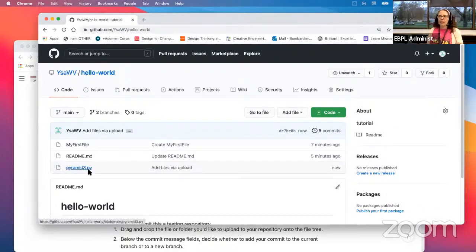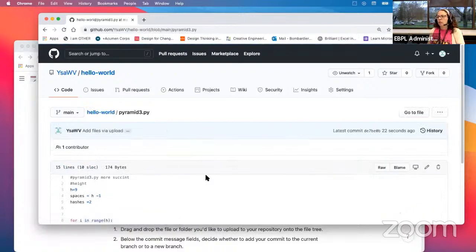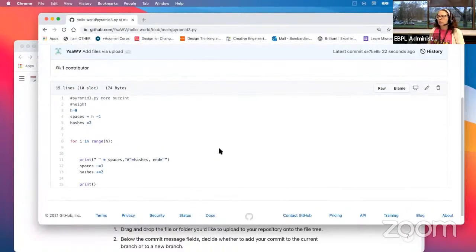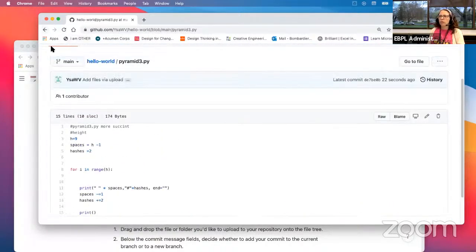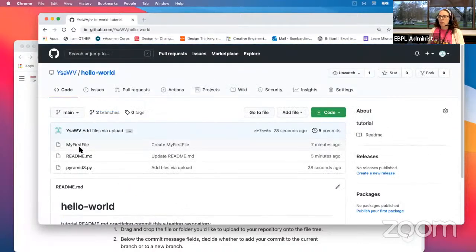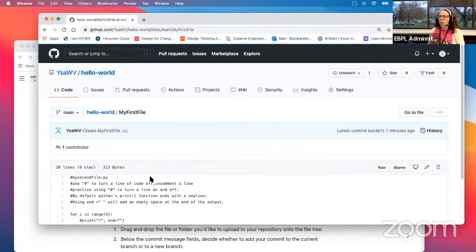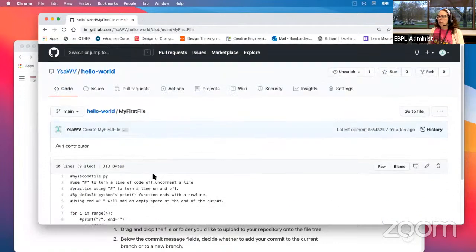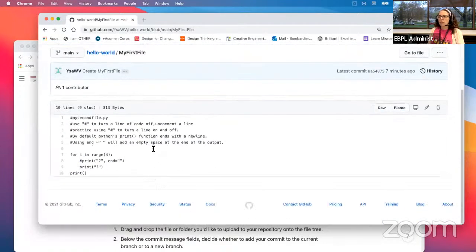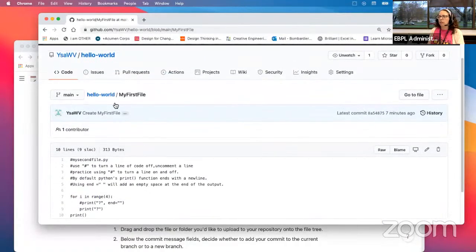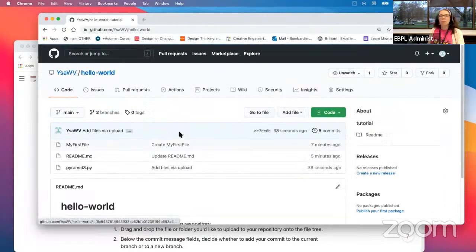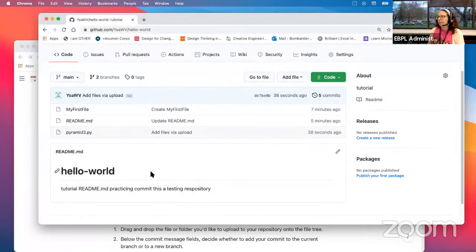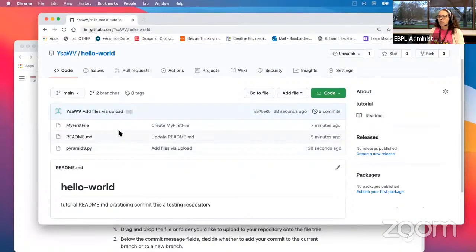So you see the extension here is py. Well, the extension here is not. So you click on this one and you're gonna see it recognizes it's Python. So it looks different than this other one, which is also Python, but we didn't put an extension to this file. So this is just a regular text file. And this is a Python file. So it recognizes that. Okay, any questions with that?